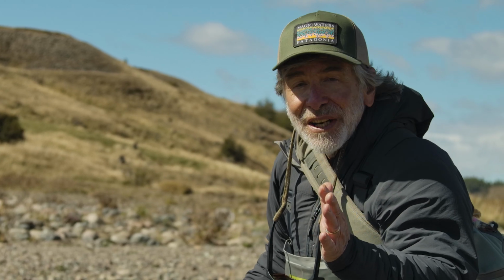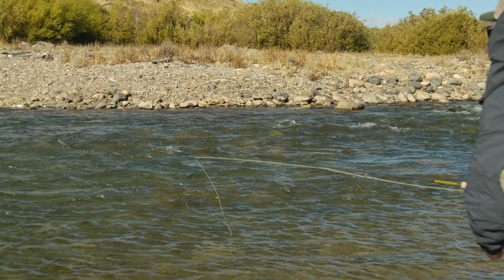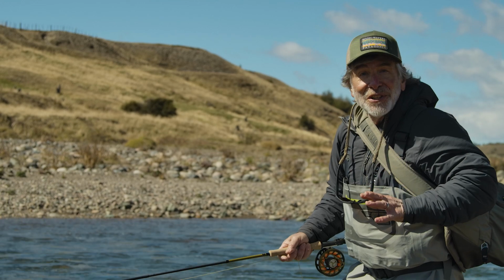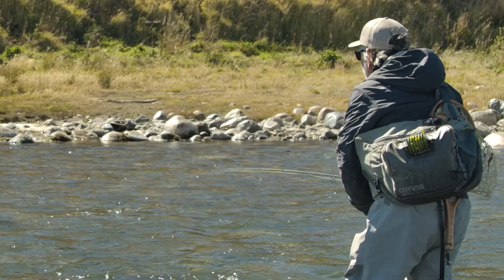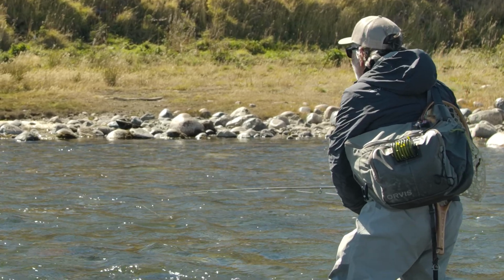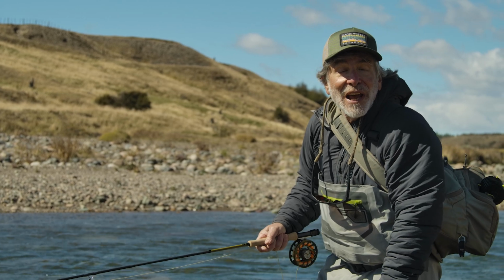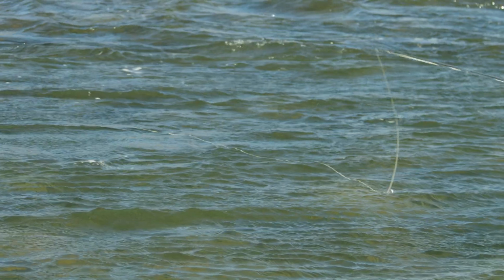Where to put the mend is another story. Sometimes you have to mend upstream, sometimes you have to mend downstream. The object here is to keep your fly line either upstream or even with your fly. What you don't want to do is have that fly line pulling on your flies. That's called drag, and that's going to make your flies most of the time behave unnaturally. So you have to look at the water and figure out, do I need to mend upstream or downstream here?